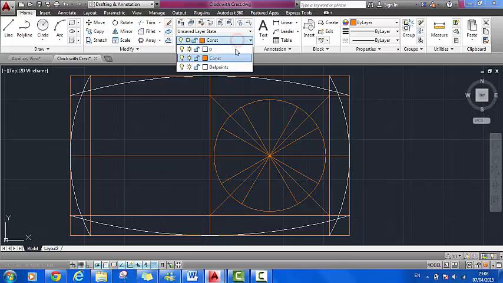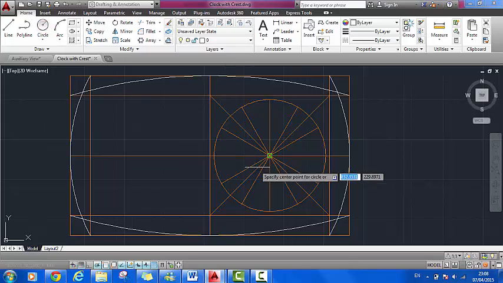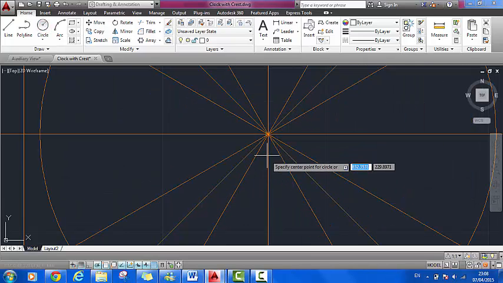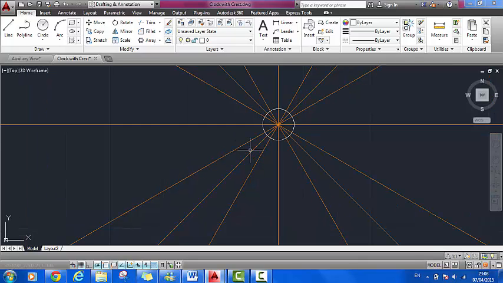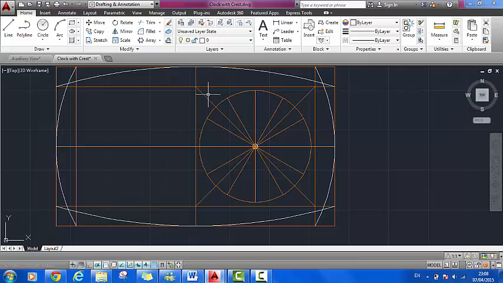Next thing I want to do, while I still have my center point, is create a hole for the center of the shaft that we will have for our clock piece coming through it. I have a 6mm diameter shaft. I'm going to type in 3 for radius, as it's a radius circle. That will give me a 6mm diameter shaft. Okay, so now I'm going to delete these center lines.